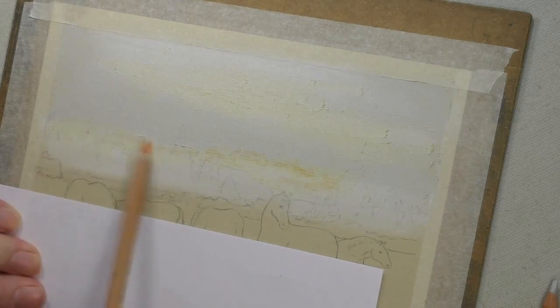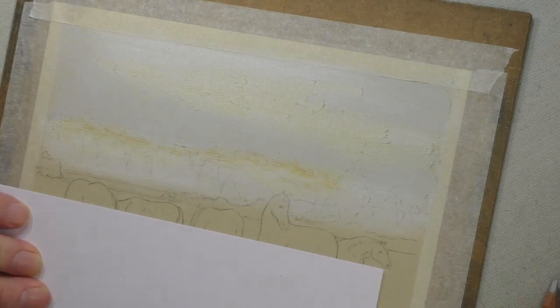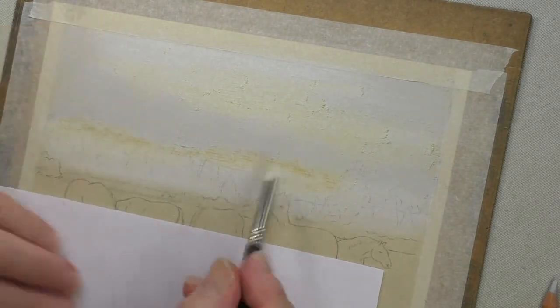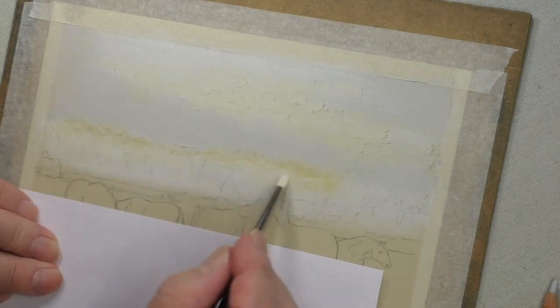And a little bit of orange, so that can creep along here. And a good idea really, rather than use your finger, is to use your color shaper here. Because it's just a little bit more direct. With your finger, everything will spread.